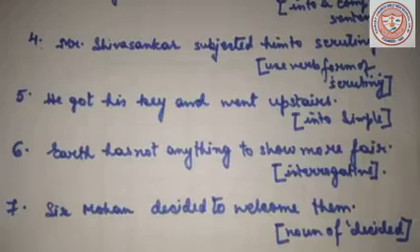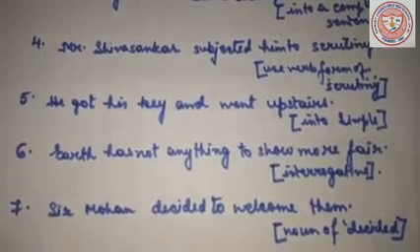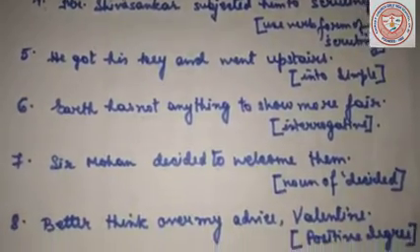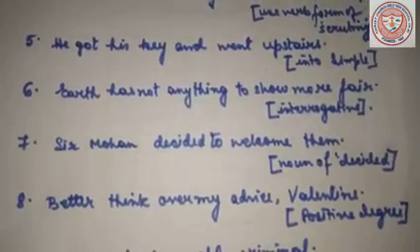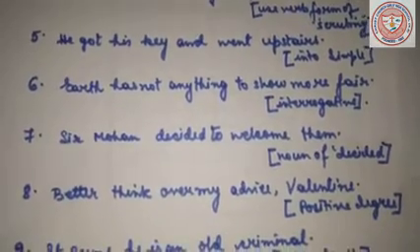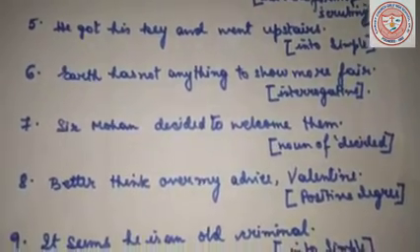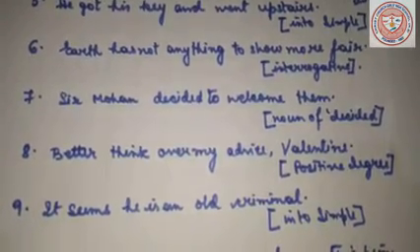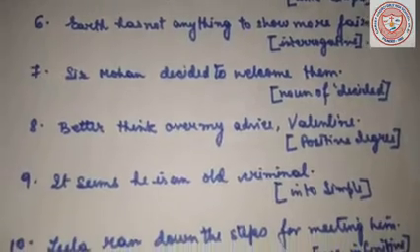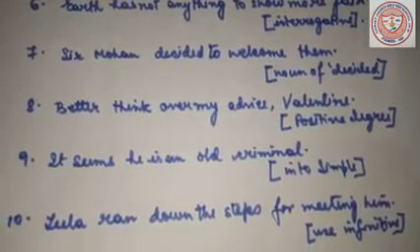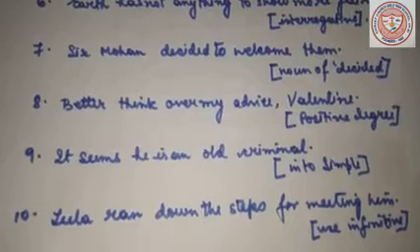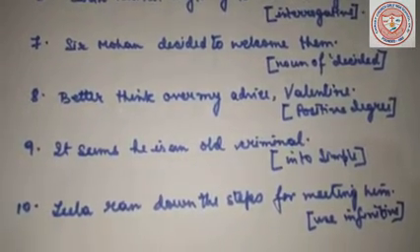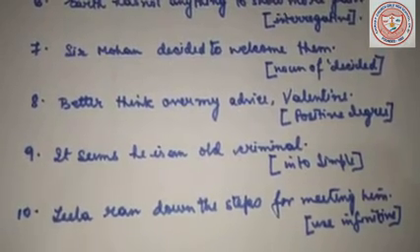Number 6, earth has not anything to show more fair. Transform it into its interrogative form. Number 7, Sir Mohan decided to welcome them. Use the noun form of "decided" and transform it. Number 8, better think over my advice, Valentine. Use the positive degree and transform. Number 9, it seems he is an old criminal. Transform this into a simple sentence. And number 10, Leela ran down the steps for meeting him. Use infinitive and transform the sentence.